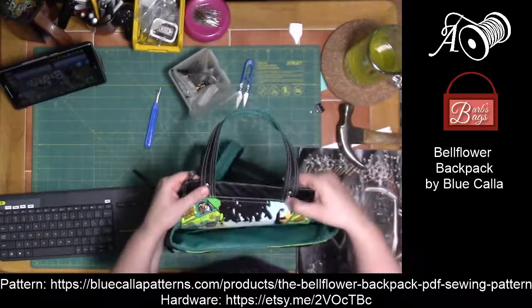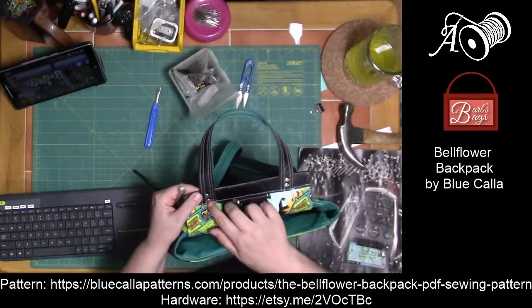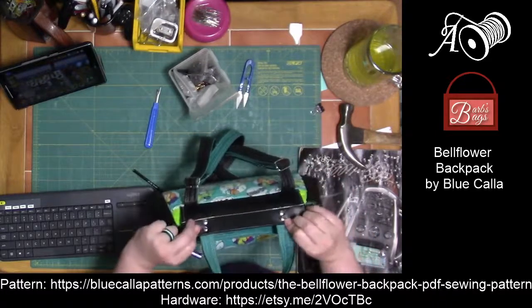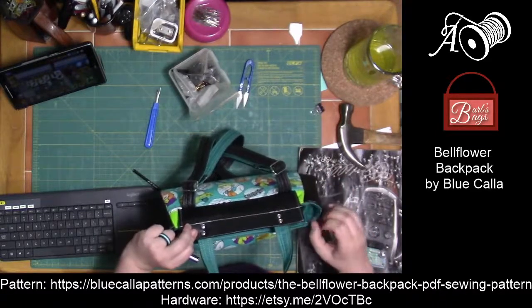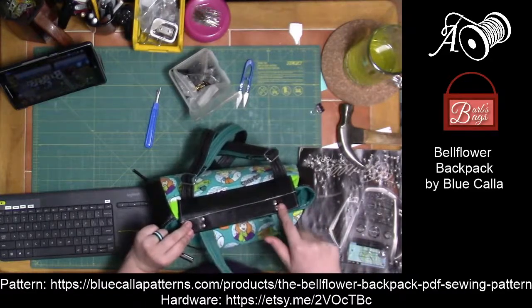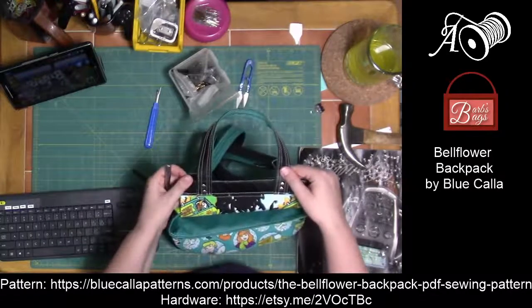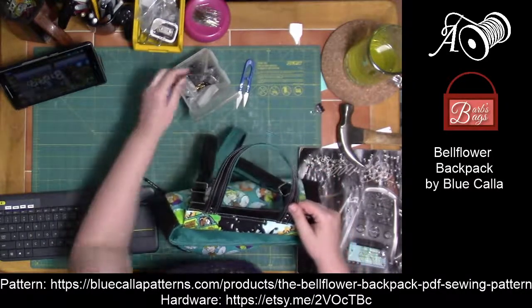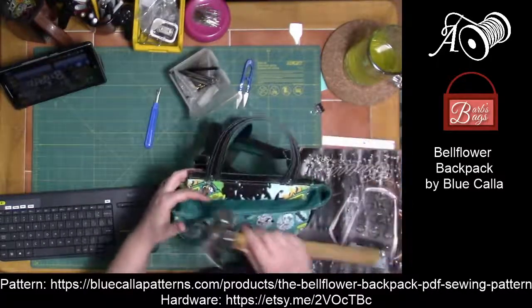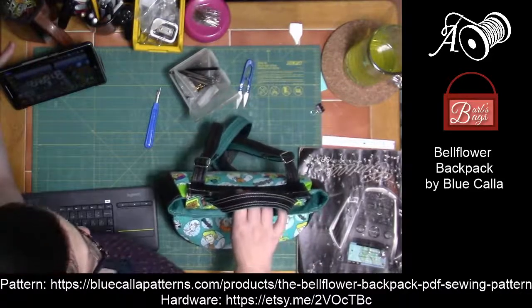Okay, so this bottom one was the one that I was worried about that had the kind of wonky setup. I don't remember if it was this one or this one, but it looks like everything went through just fine. So these are a little bit off. These are really beautiful and straight. These kind of angle that way. But again, I doubt anyone besides me would really notice. And if they did, they just might think it lends some authenticity to the bag, that it was actually made by somebody's hands instead of a machine.